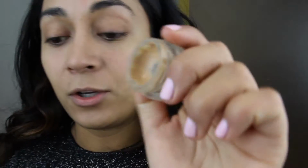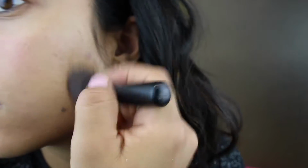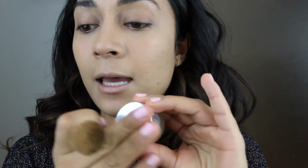Then I'm going to go in with Glossier Stretch Concealer, and I've had this for a while. I ordered a new one from the Black Friday sale. So I go in with this mini Sephora brush. As you can see, I have dark spots, so I go in with the dark color and cover them. This actually lasts a while. I've had it for a couple months. Super nice. So this is the dark, and I got the set, forgot what it's called, but it came with this and the foundation, and I have both in dark. What's cool is you don't have to buy the sets all the time. You could just buy what you need. So I've had to replace the foundation already.